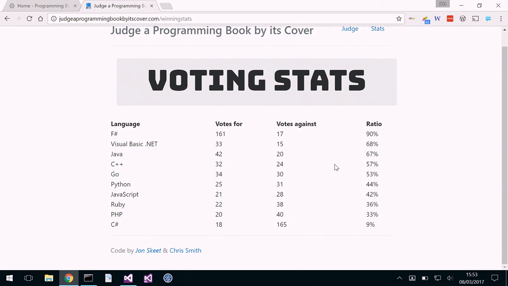So in fact, every time that someone's gone to the stats page, we can probably ignore 160 of those votes. And with logging, we could easily find out how many times people have gone to /stats since we deployed, and then just null out those votes. Yeah, but, you know. In fact, look at this. 161 votes for F# and 165. There's an interesting balance there, I think.